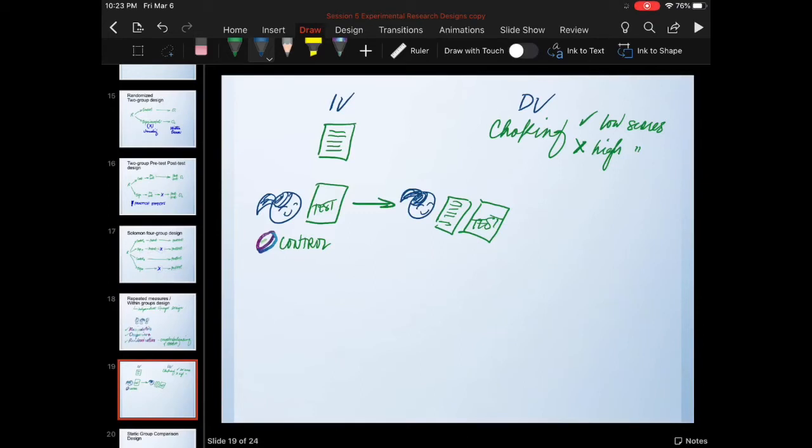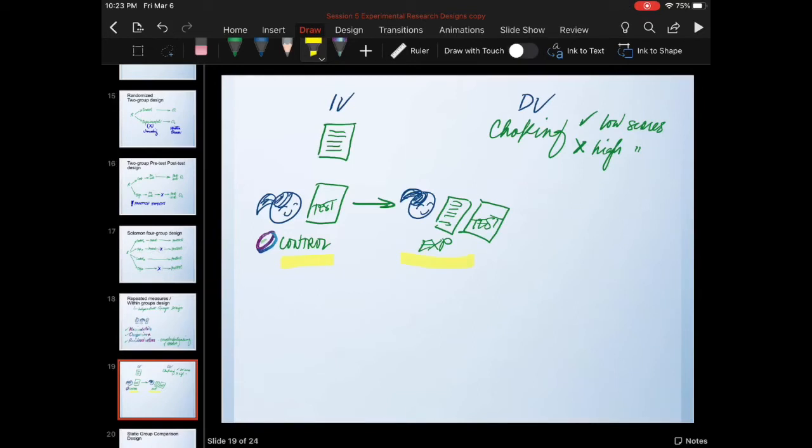Okay. So basically, here you can see the components of your true experiment. There's comparison, there's a control condition, and there is an experimental condition. Okay. So there is a comparison.